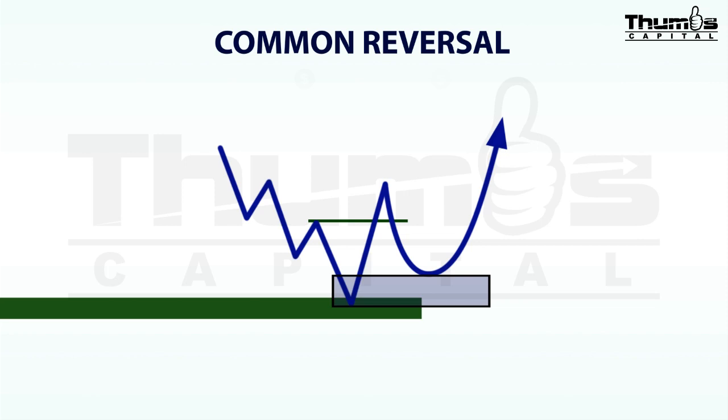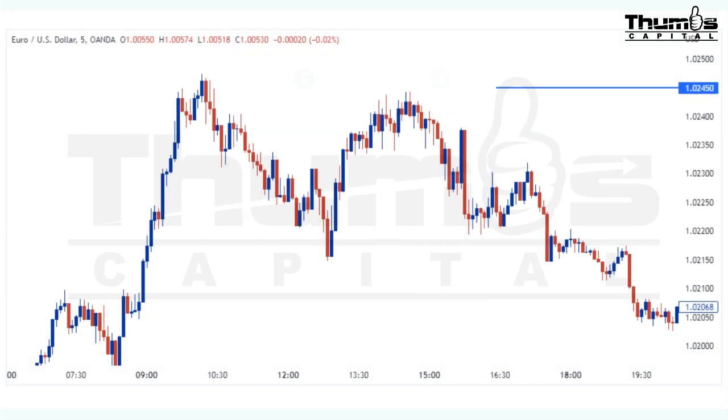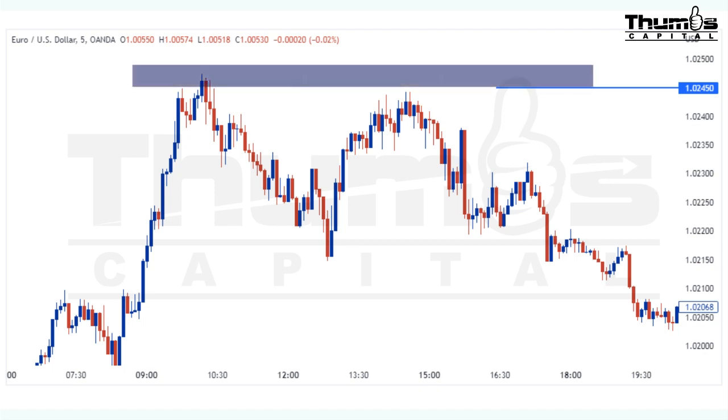Let's go right into the chart and see what a common reversal looks like with candlesticks. Here we have a 5-minute chart of the Euro USD with 1.0245 price as our predetermined sell trade zone, lower price. Let's assume this rectangle represents the trade zone. Price hit the zone right here with this trend series of higher highs and higher lows. Price broke structure right here by breaking and closing below this last higher low right here. That completes the common reversal pattern.